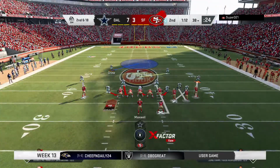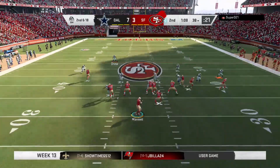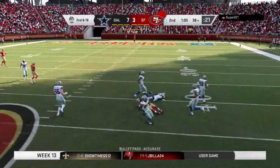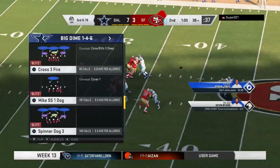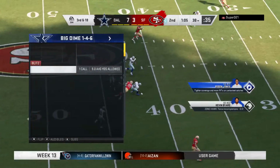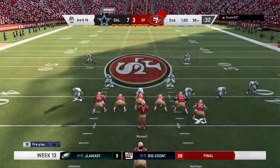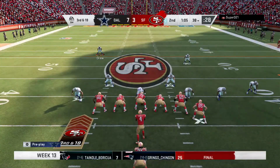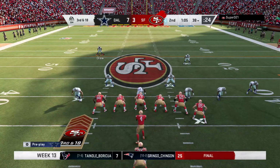Partner, they say the eye in the sky does not lie, and that's indeed the case, because they watched the game tape from the previous week, incorporated it into their own defensive scheme, and continued to get after this quarterback. And now this defense will be searching for sack number 5. They try to throw on second down, but this one is incomplete. The positioning here is key. As a defensive back, you're taught 99% of the time, make a play on the football. But in this case, making a play on the man was all the difference. That's what forced the incompletion.